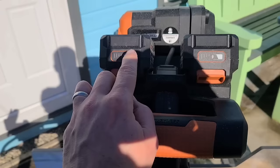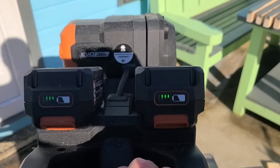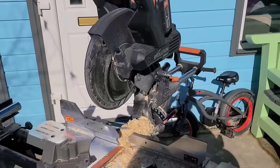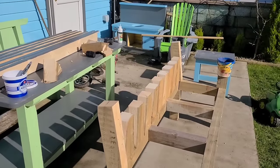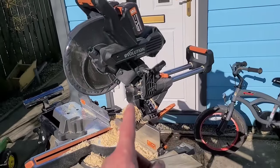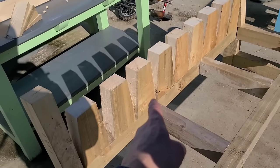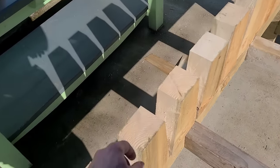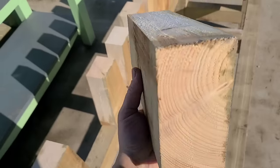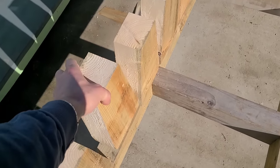What have we got? 3 bar and 3 bar. Only used up 1 bar of power cutting all that lot. That's pretty good going, so it's not too sore on the batteries, this thing, even when you're doing some sore cutting. This stuff ain't easy to cut. That's 3-inch treated timber and it's not dry, it's still damp. That's pretty good going.